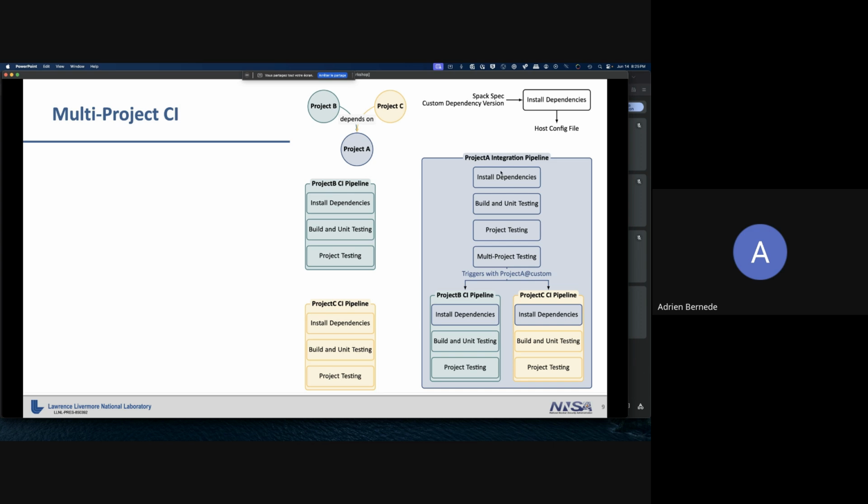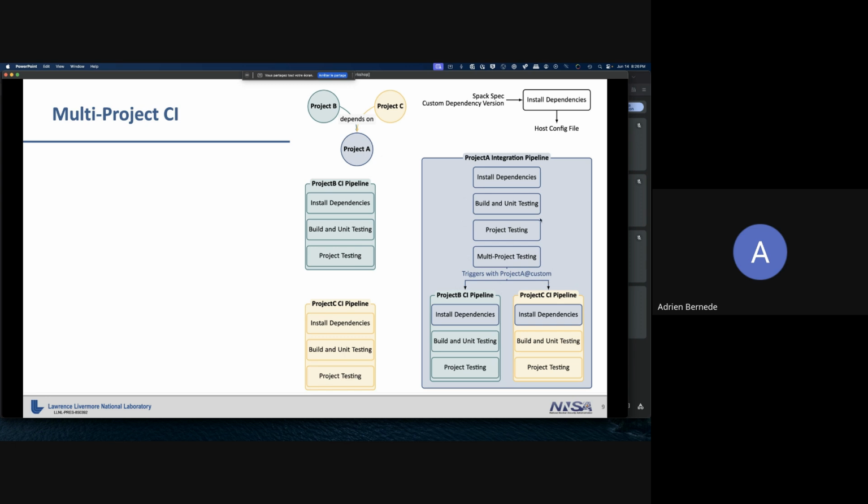If we build the project A, which is the dependency, and run the CI, we can then add an additional step, which is multi-project testing, and we can easily trigger, using the GitLab feature, a pipeline in both B and C. And then all the remaining thing is to propagate the information that we want B and C to build with project A at a custom hash or custom version.